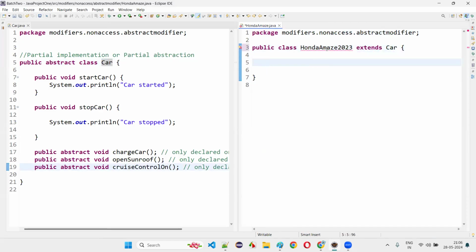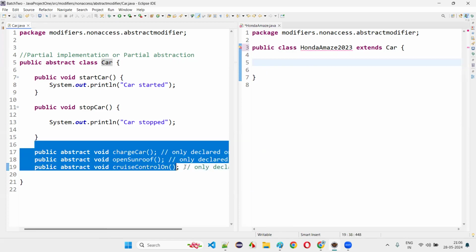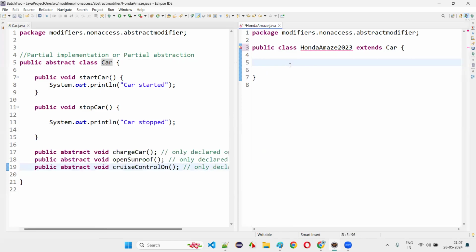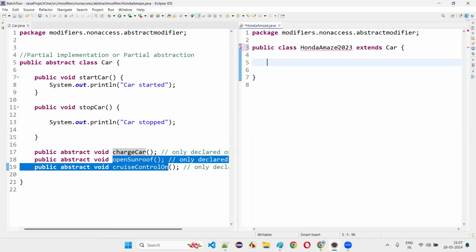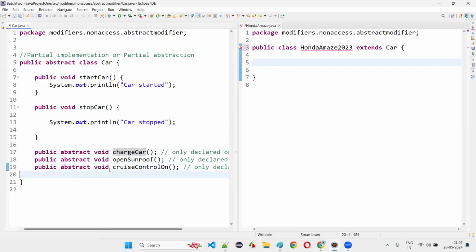Let's assume that only cruise control is there, while charge car and open sunroof are not. Only Honda Maze 2023 has the cruise control option, so that is the only method it wants to implement.